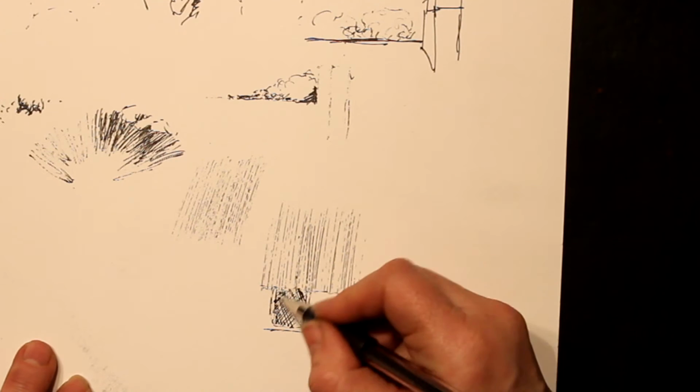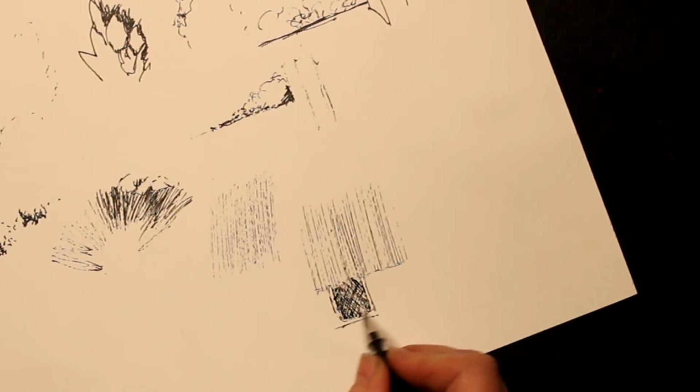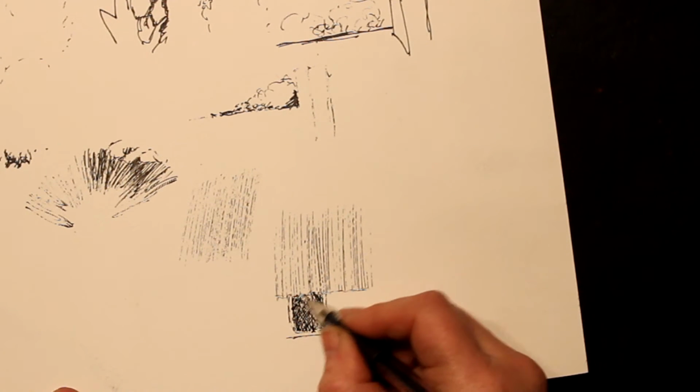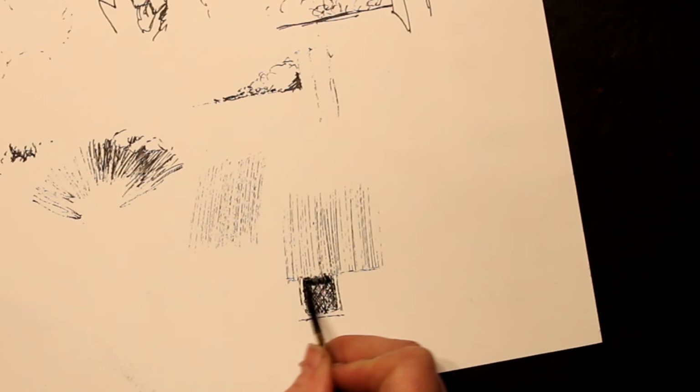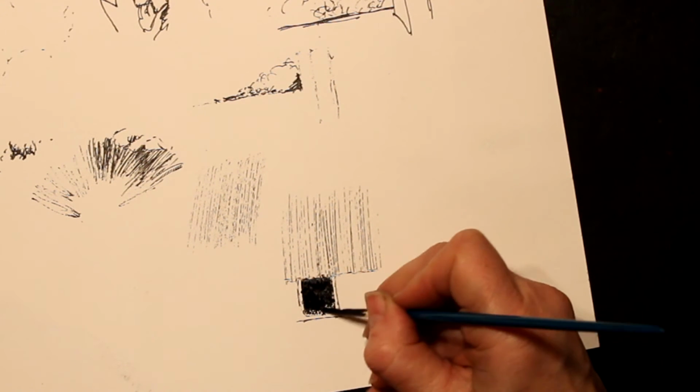But after a while, depending on how wide your nib is, it can look a little bit cumbersome. So you can do most of the shading with your pen, and then towards the end of your picture you can actually finish off with a little bit of liquid ink. You can start very lightly, so this is very very watery, and just merge it like that, and then if you need more you can put a bit more on.